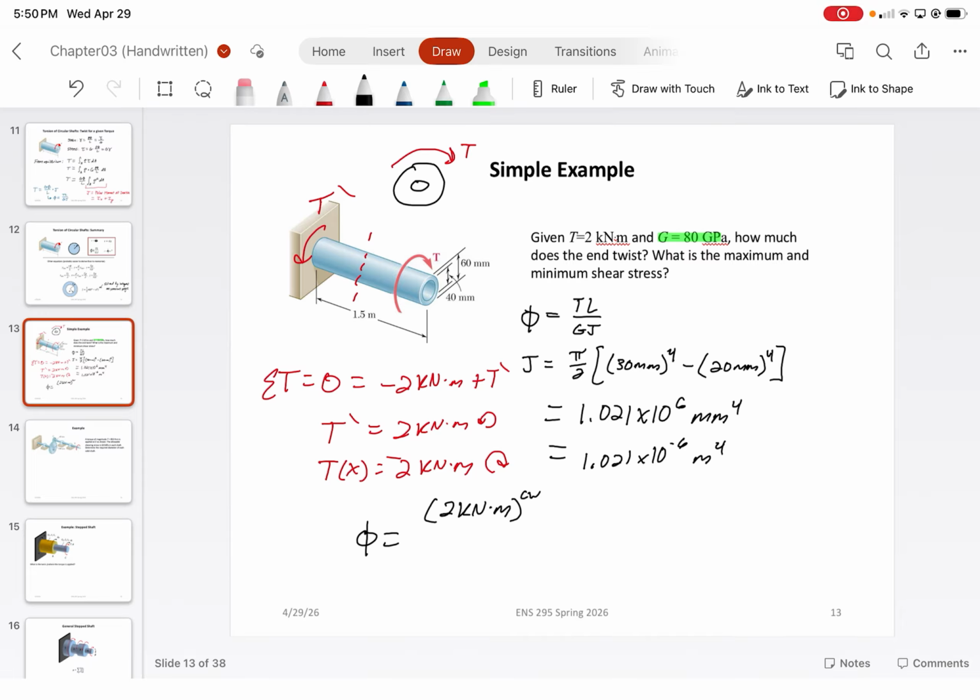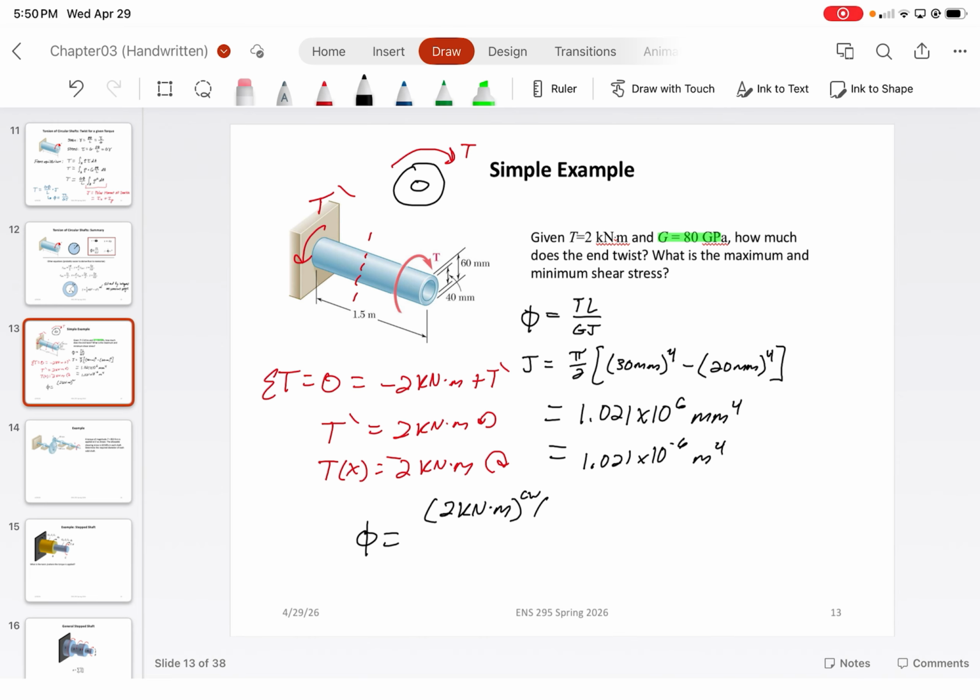Yeah? Why does it change in direction at T of x? Equilibrium. Yeah, if you were to sum the torques about the cut, then it would basically be T of x plus T prime, but T prime is positive, which means T of x has to be negative, which just conveniently equals T. Does that make sense? Yeah. It's kind of hard to visually see some of the torques because you're trying to draw torques that are in and out of the plane, so it's hard to see sometimes.